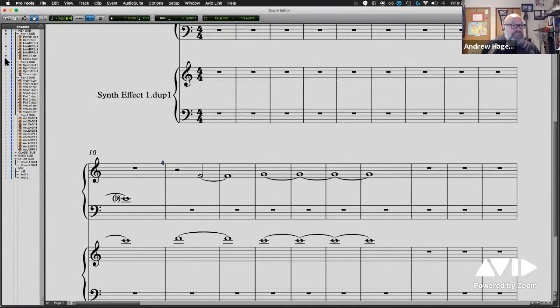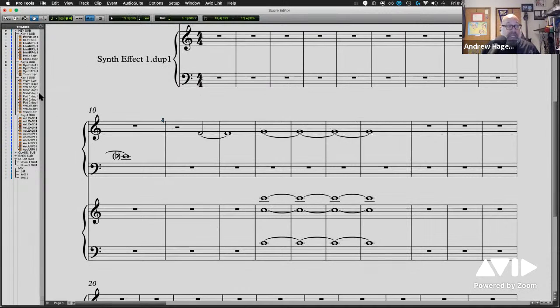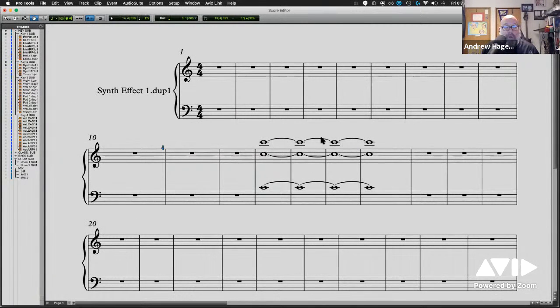What I would do if I wanted to show just this part over here, for example, here's my synth effect, so I'm only showing the synth effect. Let's get rid of that. And I'll take intro arp out. So there, it's just synth effect, the only one that I'm showing. At that point, I would print that as an individual part, and then I would show one other individual part. So it is a little bit more manual and time intensive, but just remember, that's what this page is really designed for. If you want to create an orchestral score and then with one click spit out all the individual parts, that's what Sibelius is for.